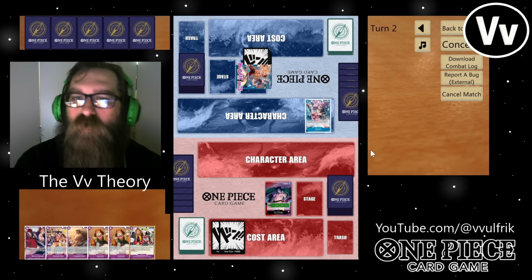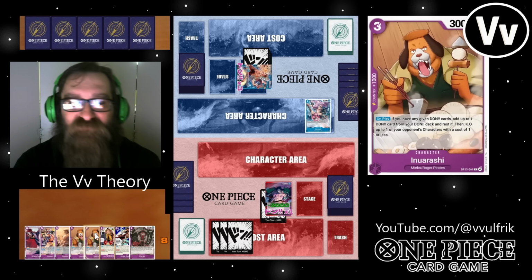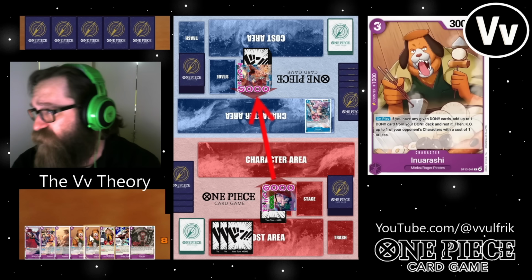So they established a squad here. They're going to swing for 8,000 into my leader. I'm just going to take that. That's fine. And we're going to play out the Inarashi here, which can actually take care of the squad. It can actually KO the squad.